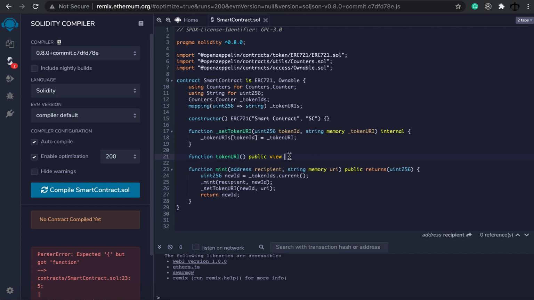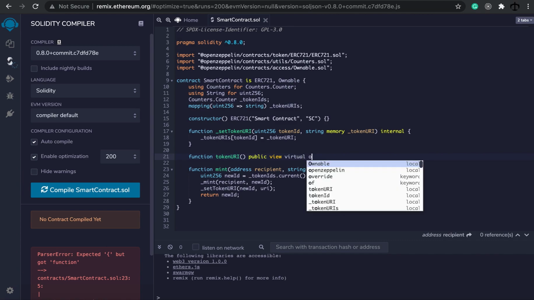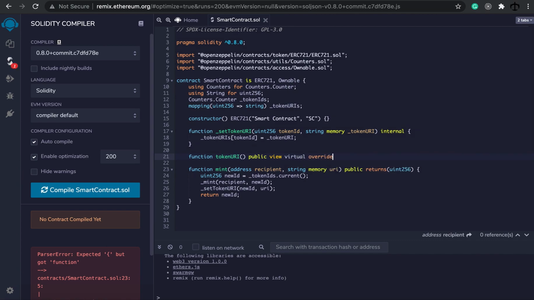So we need to override this. So this is where you can say this is a virtual function, and not only is it virtual, but we also need to override it. This will make sure that we override the underlying function so that there's no conflict, and that the caller will get this function that we give it.